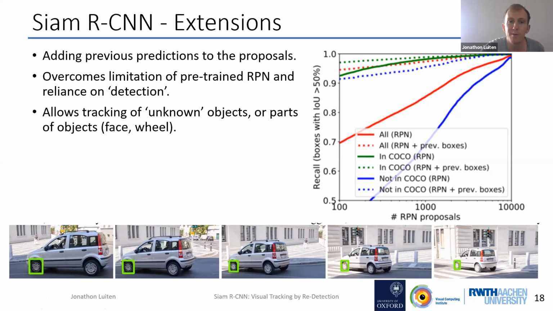And I've shown an example because a lot of the things that are asked to track are parts of objects. So like just the head of a person or just the wheel of a car. And these things are definitely not in COCO, and these are the things that it's failing on. So the example here is of a wheel. It works really well. Especially in many of these data sets, heads are a common thing to track. I think we'll see some example of head tracking later. Yeah, so this trick worked really well.